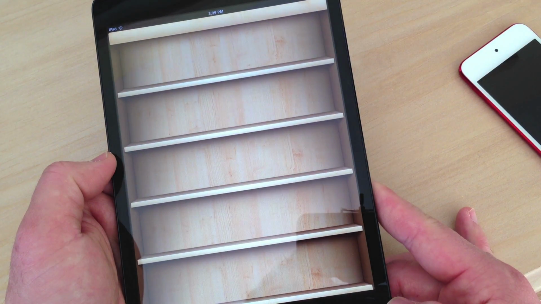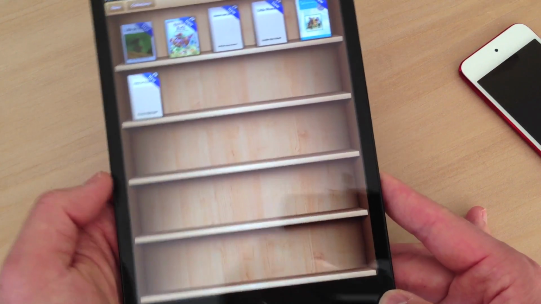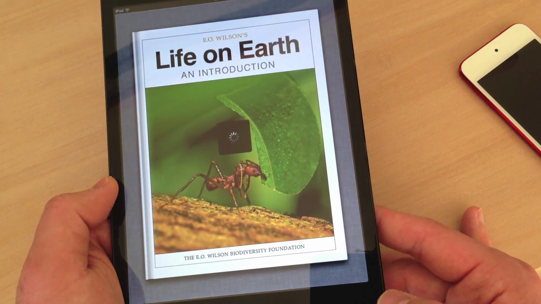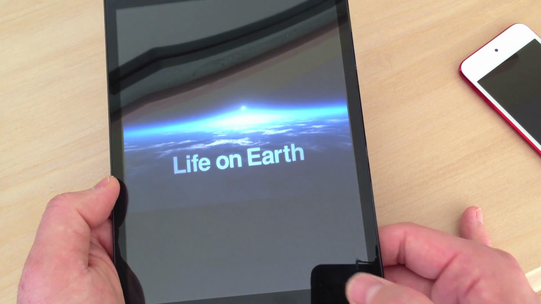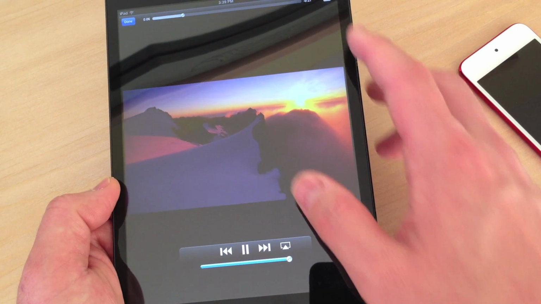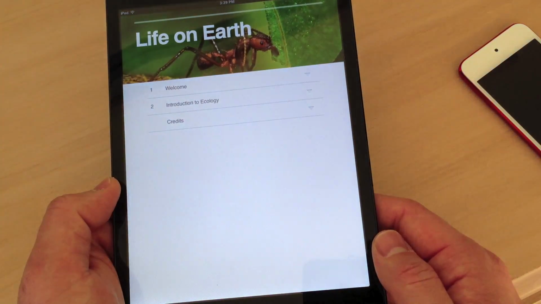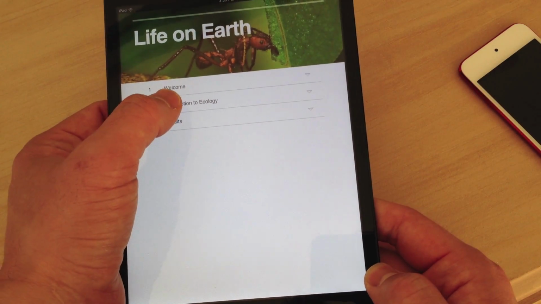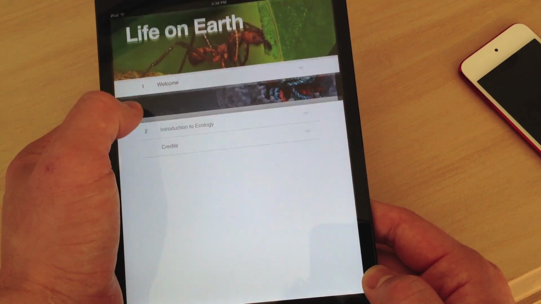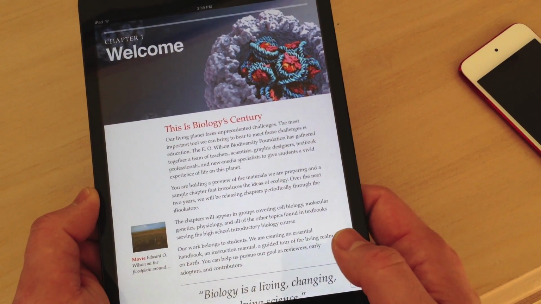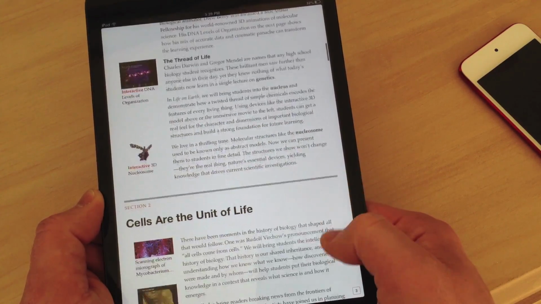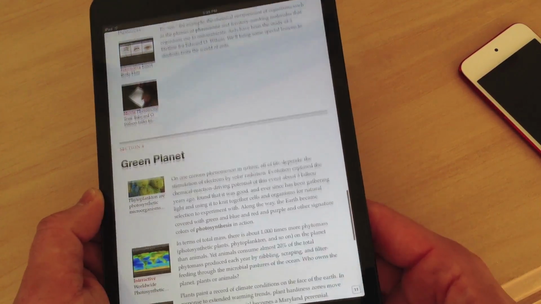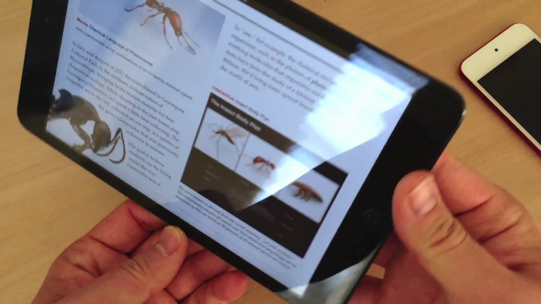And here is another way that I think the iPad mini might be right for you: if you're in school or you're a student or you're an avid reader, then I think this bigger screen is really going to be it for you, because looking at some of these cool textbooks that they have now, and this is a cool example of one, is definitely better on the iPad mini. Even though it doesn't have that high pixel per inch density of the iPod Touch 5th generation, you just have a lot more space here to read and to interact.